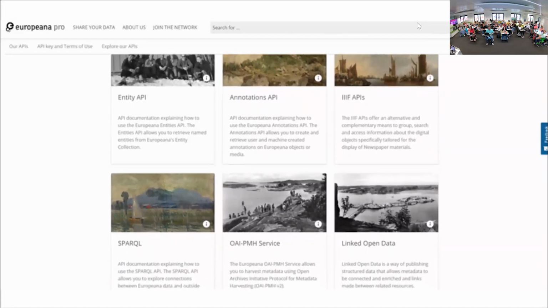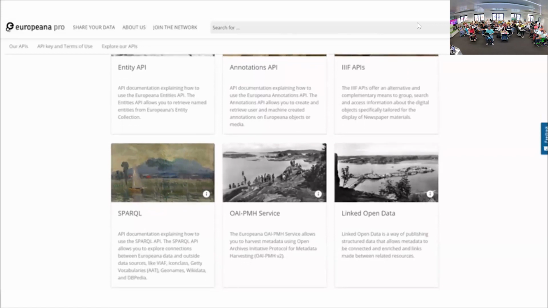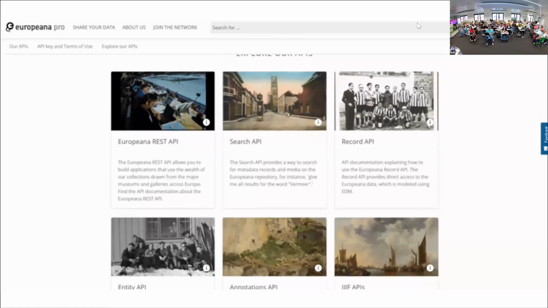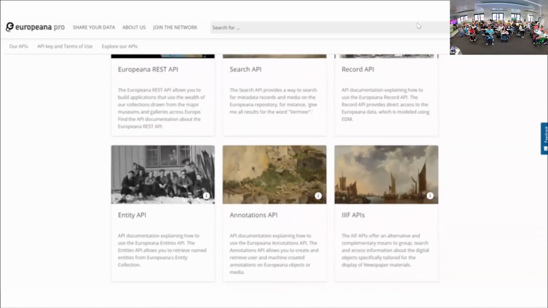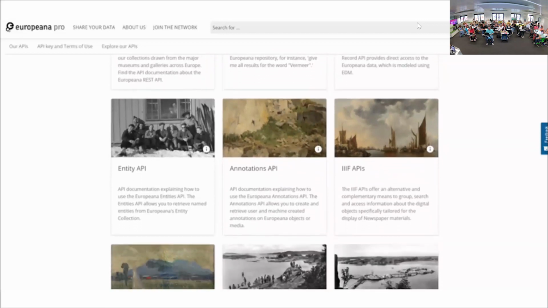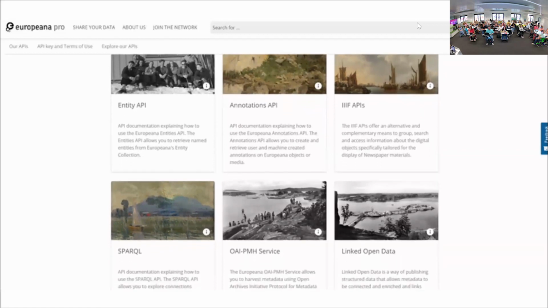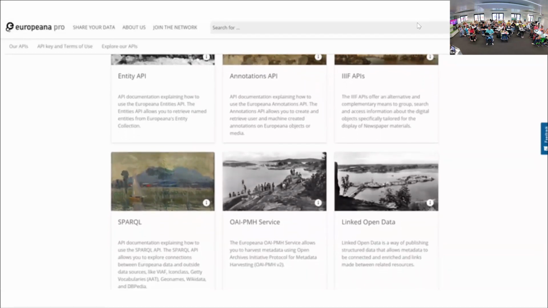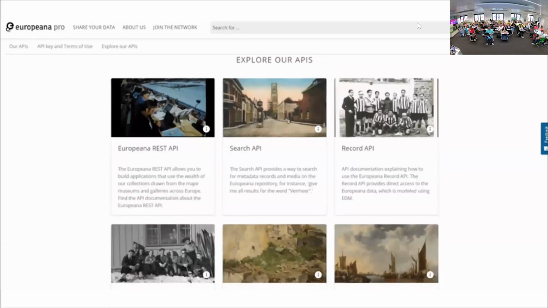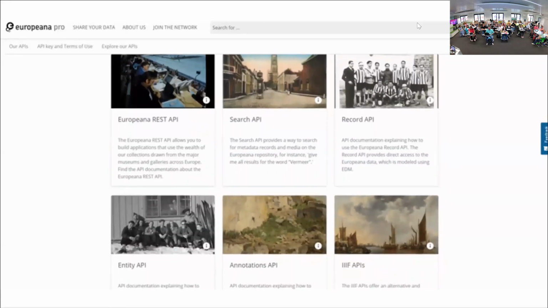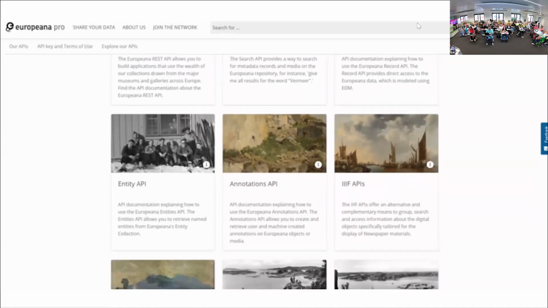If you, for instance, want all of the 18th century books that are about sofas in France, then you would use the search API because you're actually making a big search query, right? You will have specific filters that you want. You would search for those filters, France books about sofas, and you would get a response. If you are a researcher that is only working on 5 objects, and these are really important objects to you, and you need to have all of the information, you would use the record API to get all of the information about those 5 objects.